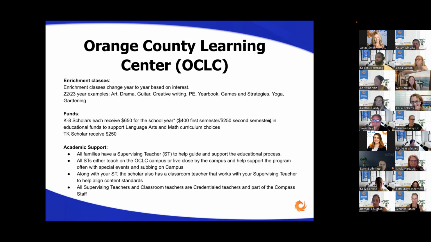Oh, you're so sweet. All right, so enrichment classes for the 23-24 school year. Sorry, that is the wrong date. My brain is crazy all the time. We have art, drama, guitar, creative writing, yoga, PE, and games and strategies. Based on the level, the kids will go through 3 of those different classes. So our older kids will get yearbook and art and guitar, and then our younger kids will have yoga and gardening and PE and games and strategies, depending on their grade level. So it's really fun. They get a little taste of different things throughout the year.